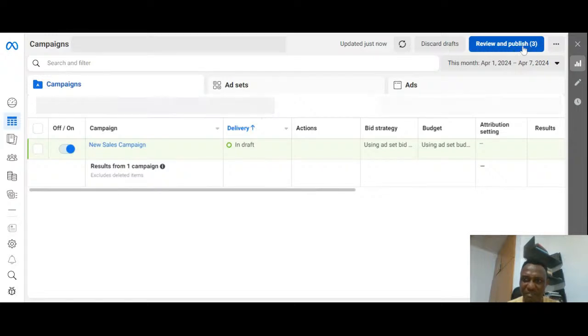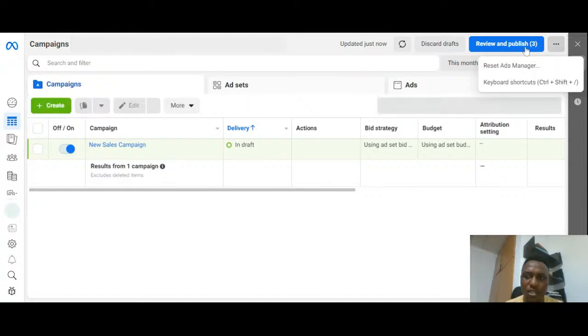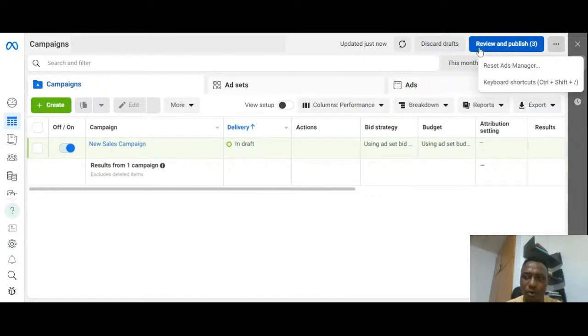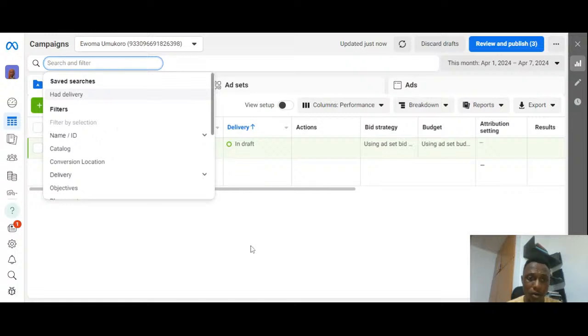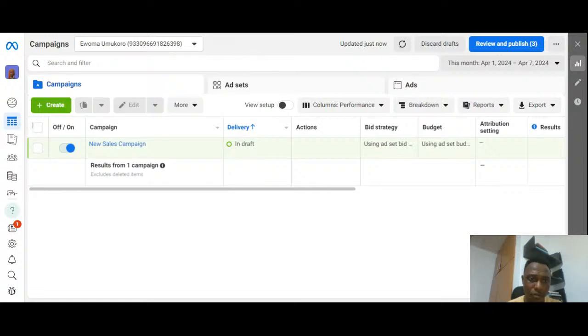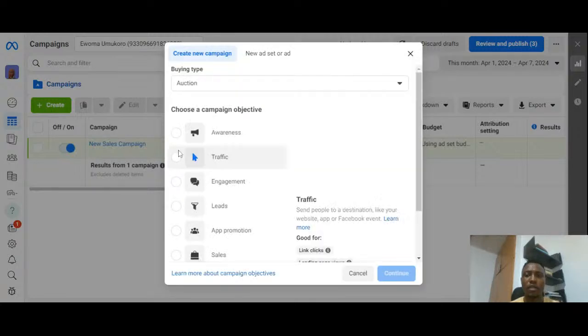So I have saved them in my draft. If I want to discard them, I could discard them. If I want to leave them, I could leave them. But I'm not looking at that, because we're looking at running fresh ads, running ads from the beginning on this particular account. So I want to click on this button here that says create. If you're on your phone, you can also do that using the ads manager. I have a video on YouTube that shows you how to do this exact thing on your phone. So just click on create, and then it brings you to this place.